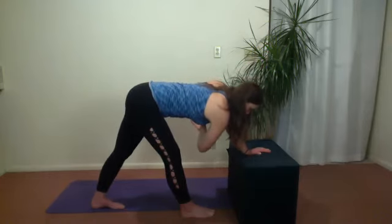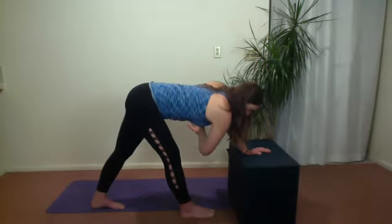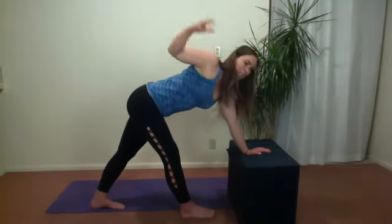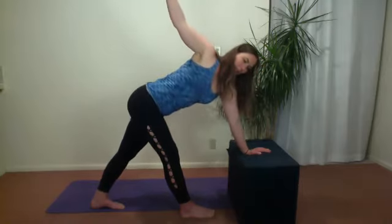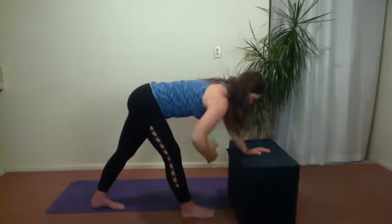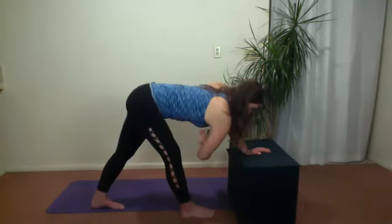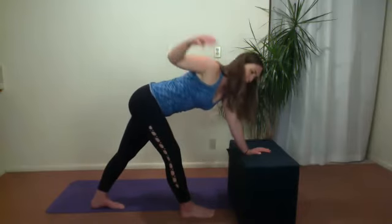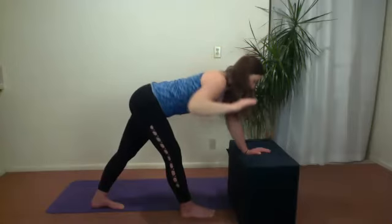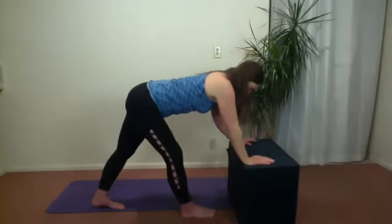I'm going to change the breath. Down at the bottom now. Big breath in. Exhale, twist. So you're squeezing your belly while you exhale and come up. Inhale, fill it up to lower. Exhale, twist. Inhale, center. Go ahead and switch legs.